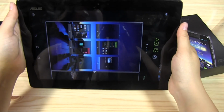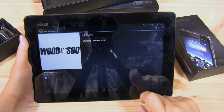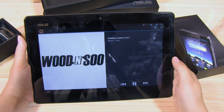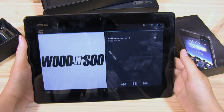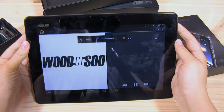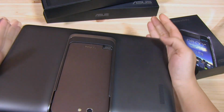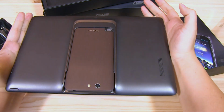Let me see if I can pull up some music to play it during. So I'm not sure if you can really hear how great this is because I'm going to be recording it. But the volume is pretty loud, actually. So it's coming out of this single speaker. I do kind of wish it was stereo. It is loud enough. Clearly it is loud enough.